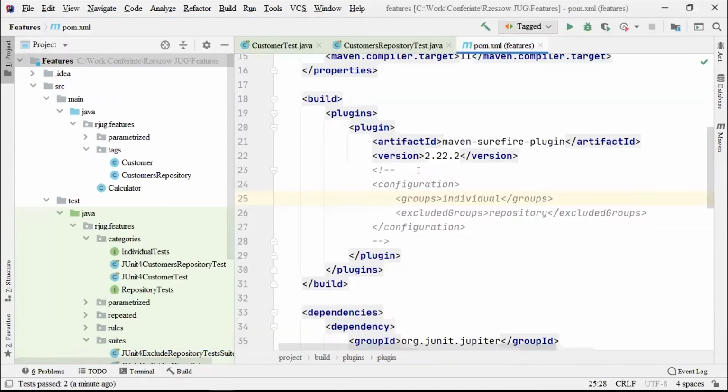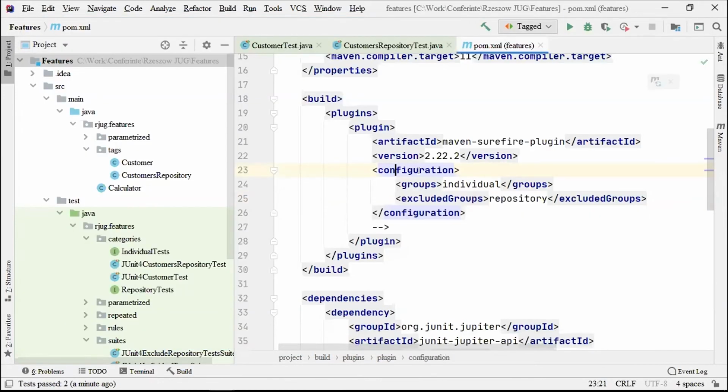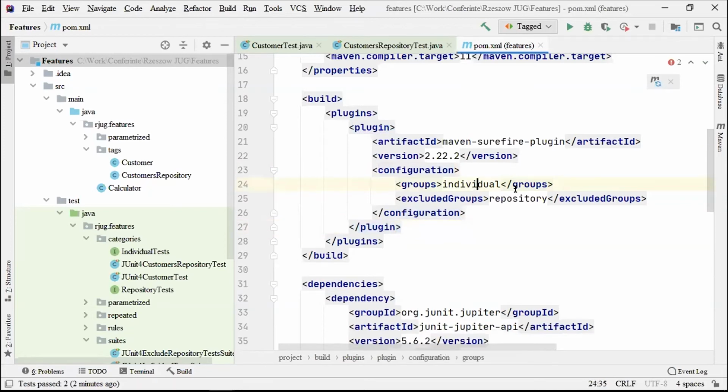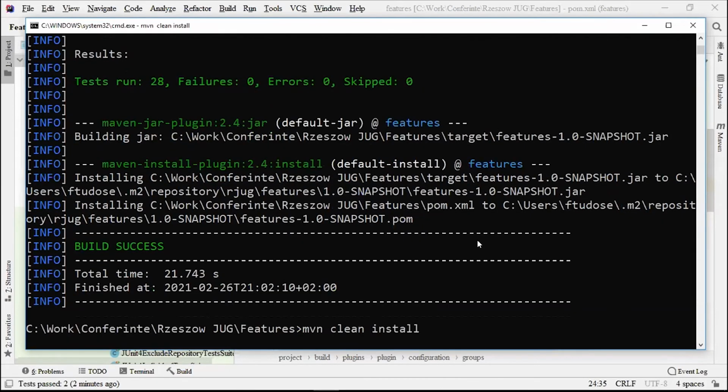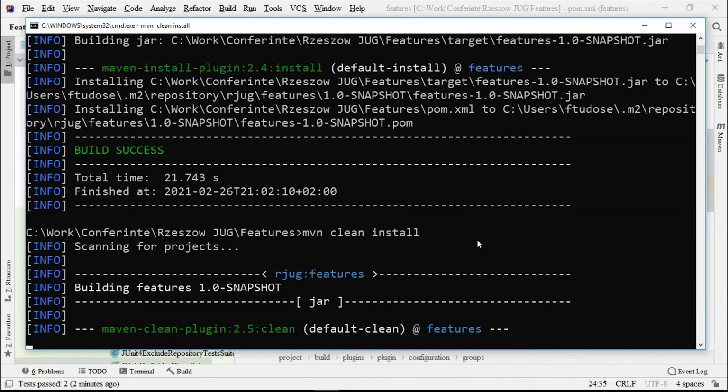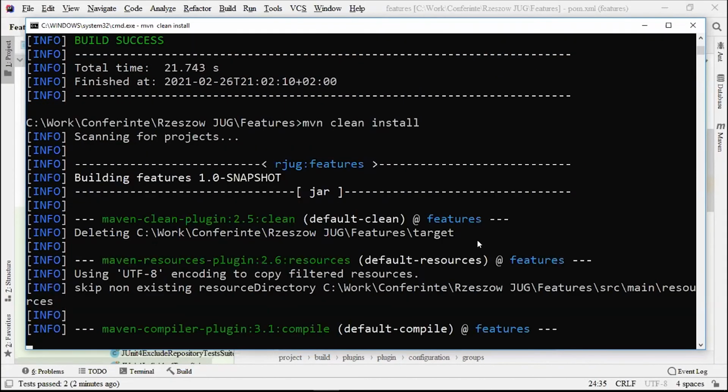But what if I say here, let's configure something and you should run individual tests and exclude repository tests. Run again, mvn clean install.